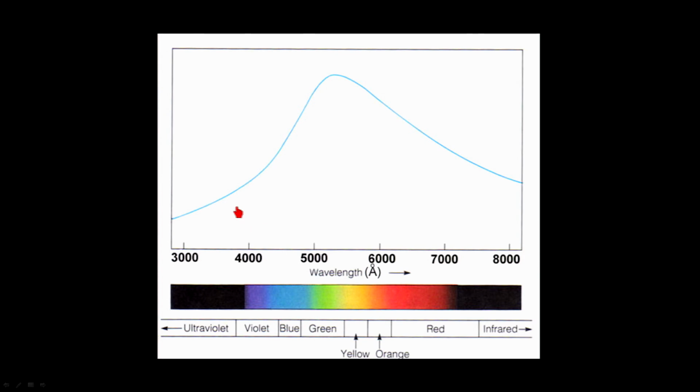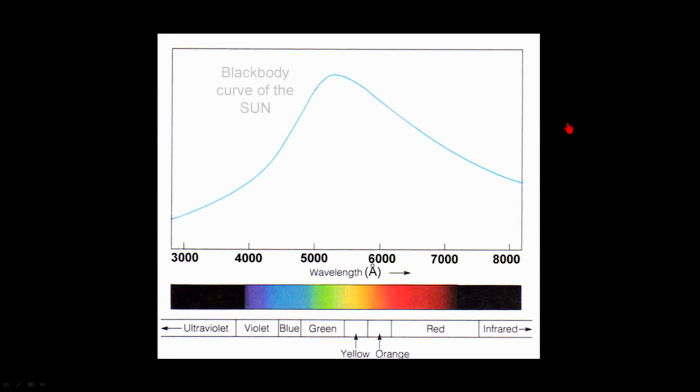Now, what I want you to notice is this is an object that is producing every color of the visible spectrum. For instance, there's this much red, and then there's this much orange, and this much yellow and green, and then this much blue, and this much violet. So it is producing every single color, but notice how it is not producing all colors equally. It is producing only this much violet, all the way up here, this much green, and then only this much red. So it is a source of white light. It is not producing all colors equally, but it is producing all colors.